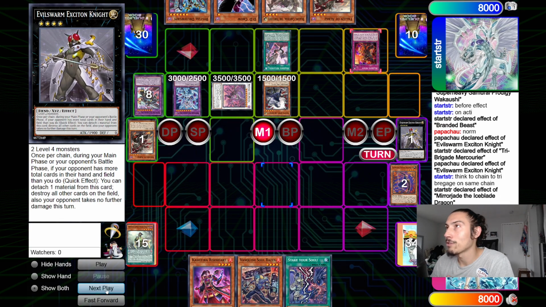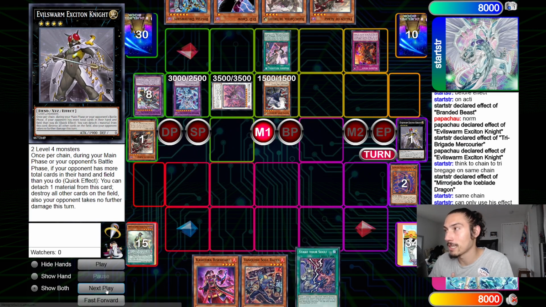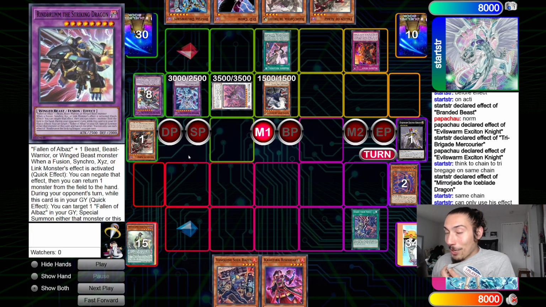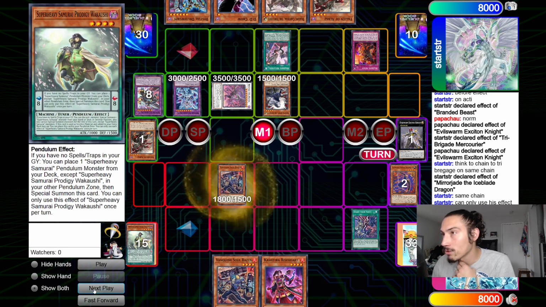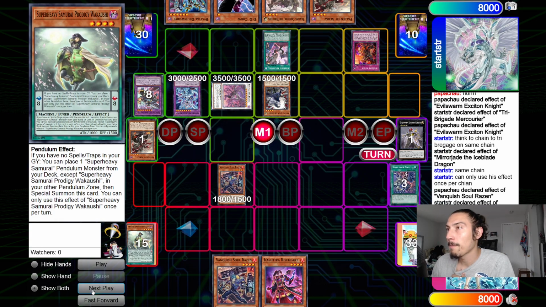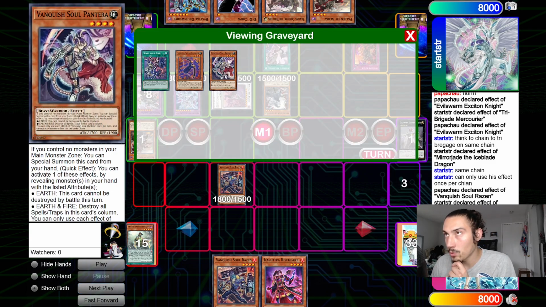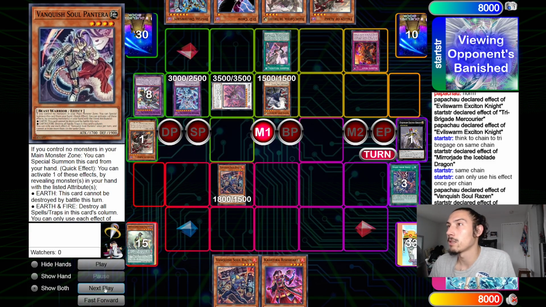And now he's like trying to pop all of his stuff. He said same chain. He said can only use the effect once per chain. Yeah, okay. So that makes sense why he tried to do that there, but he started pointing at all his stuff like pop this shit. No, thank you. So he's going to go Stake Your Soul, reveal the Rise Heart, summon Raisin effect, chain Dispatter. He has not normaled, but let's see what he decides to negate or destroy.